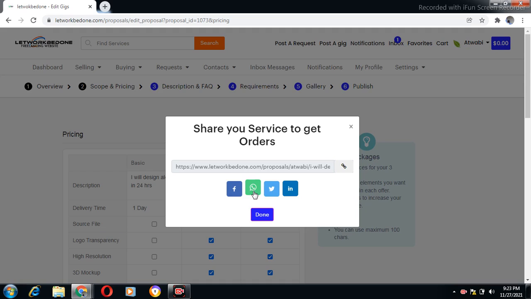Facebook, WhatsApp, Twitter, LinkedIn. So the purpose of sharing is to attract buyers from your circles. You have very many people from Facebook, you have very many people from WhatsApp, very many people from Twitter, very many people from LinkedIn.